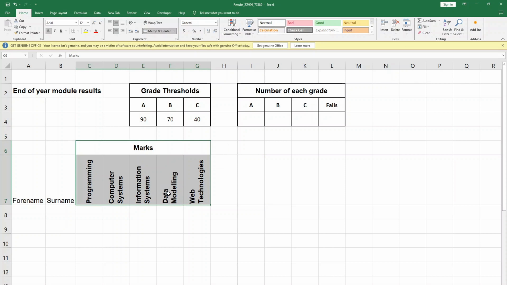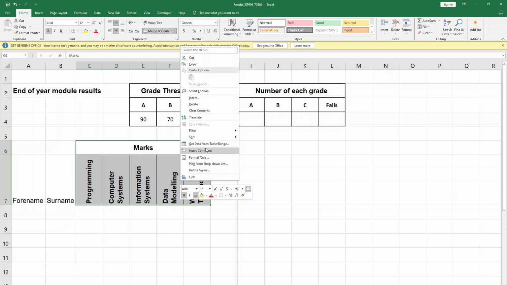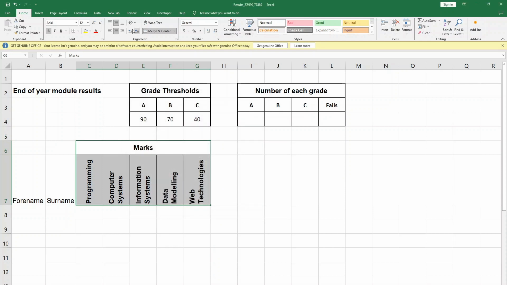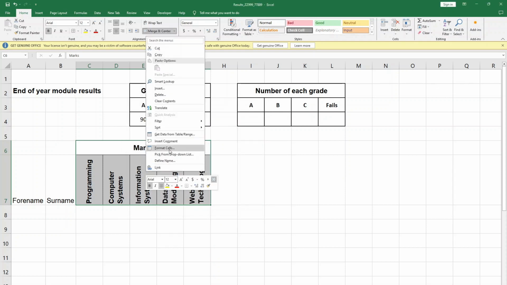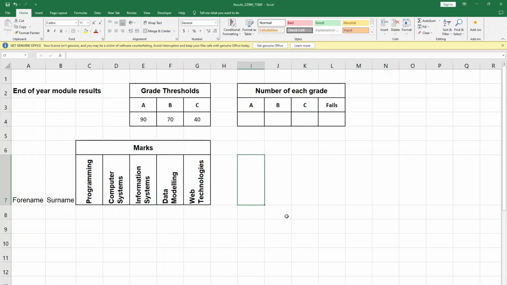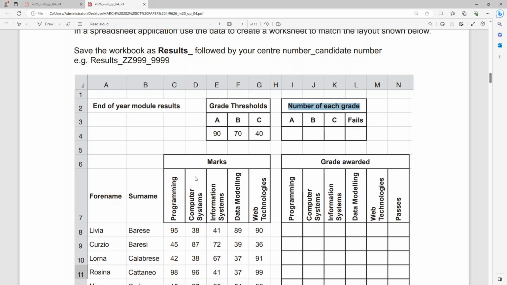What else is required? We need to apply borders, format cells, borders. We need to take this border. Okay, apply this. It's not done. Let's do it again. It's all done. Now we need to copy this in another column as well.